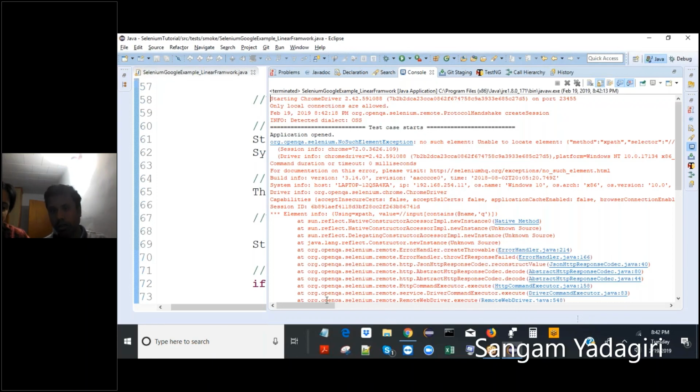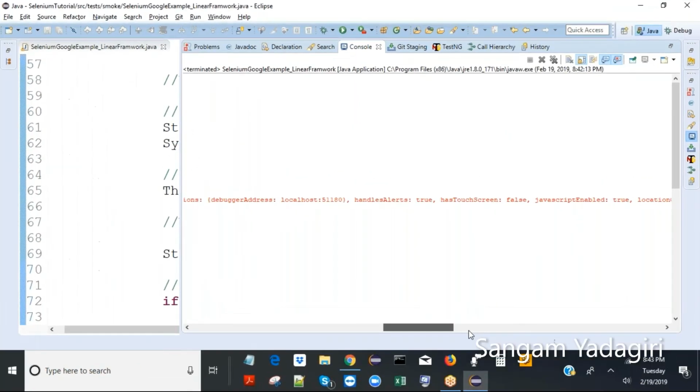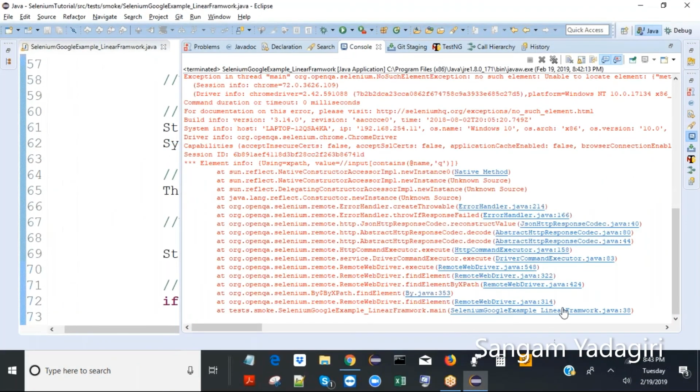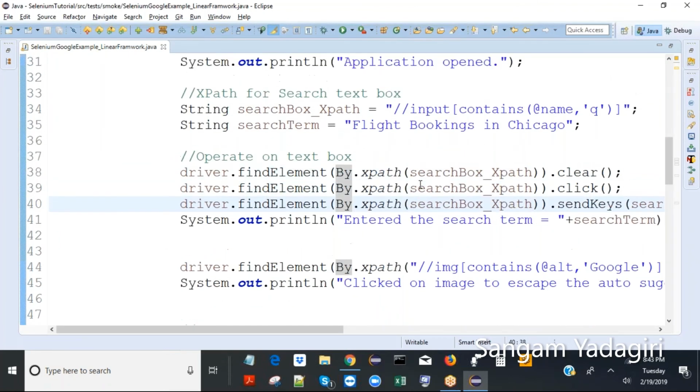You can click on this, and this is the last exception in which your test case failed. And if you're calling some function, let's say we are not calling anything right now, so this is being called, and this is being called. If you want to go to the root of the exception, you might want to go further. In this case there is no need. Okay, so just click on this, and clearing is a problem. Let's see why clearing is a problem.